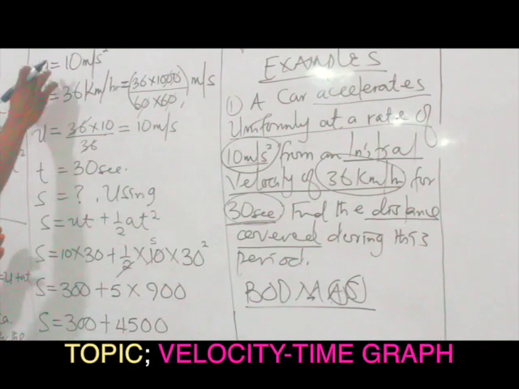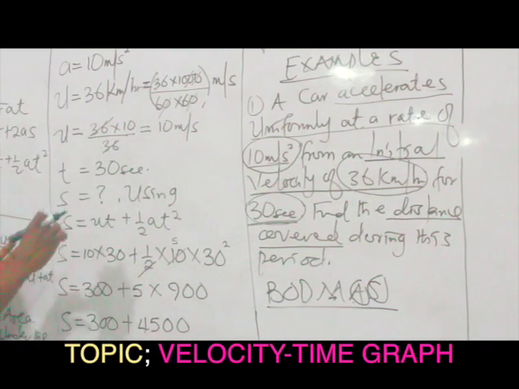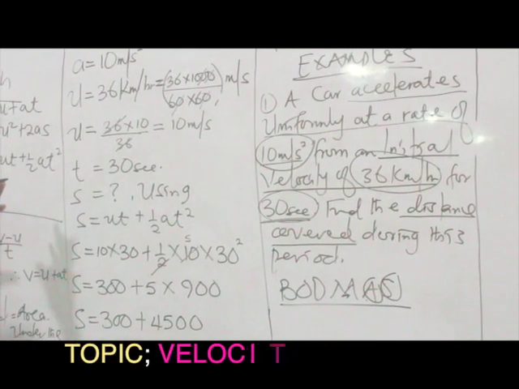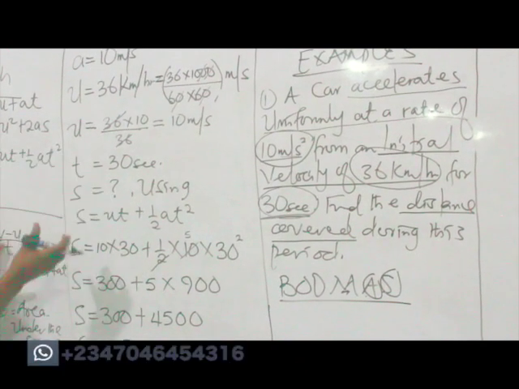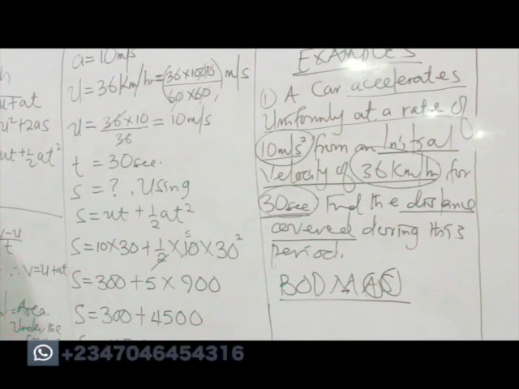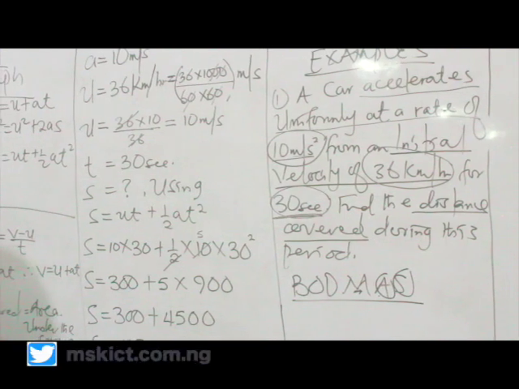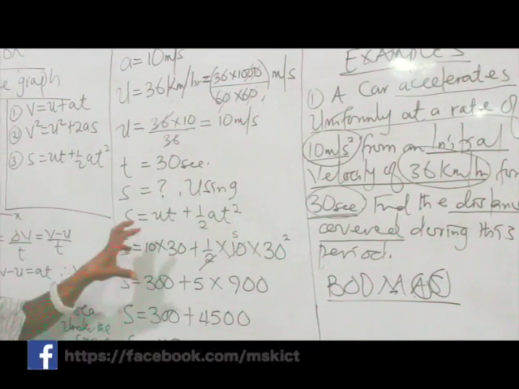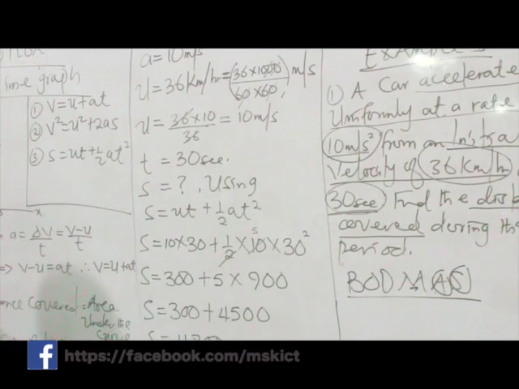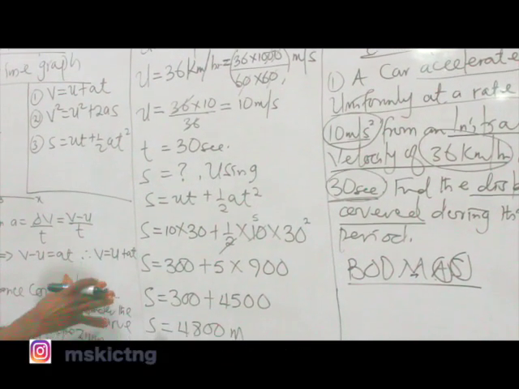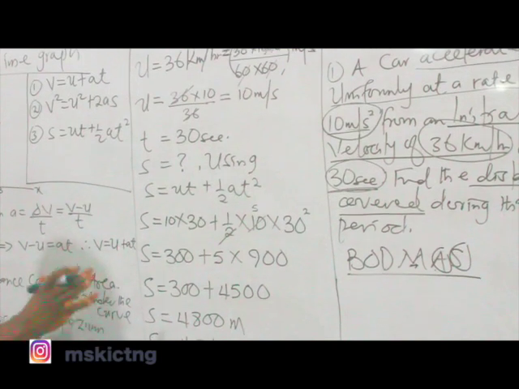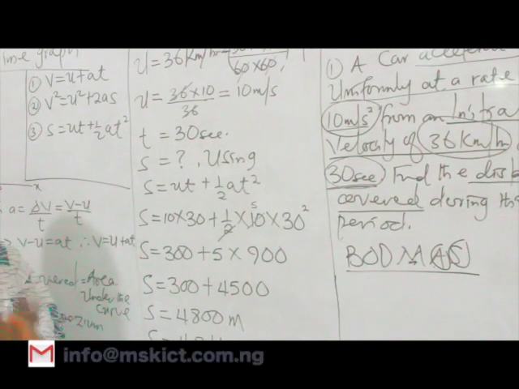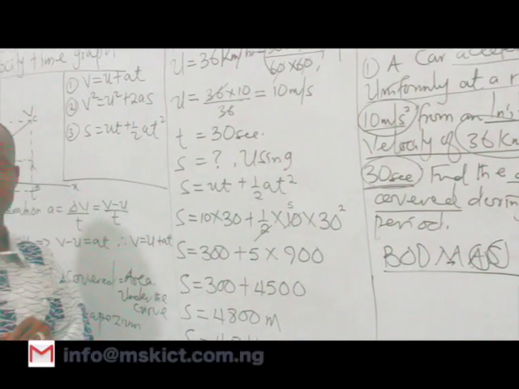Then, using these four parameters, I will now search from the three equations of motion which of them satisfies this. s equals ut plus half at squared. Since we haven't known s, you're almost a winner. All you need to do is substitute your values into your parametric equation and simplify the equations one after the other with ease. At the end of the day, you should be able to arrive at the final correct value.